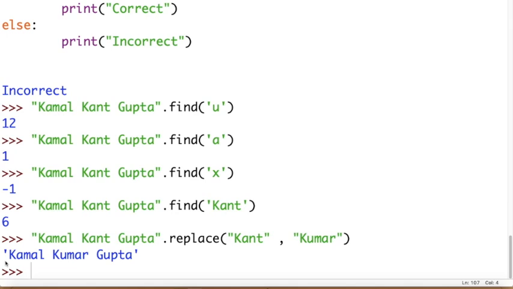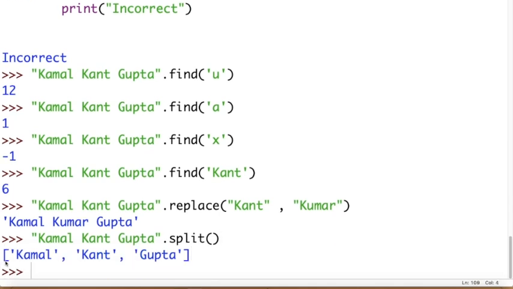Now let us go to the next function in the series, that is split. Let us see how the split acts. Let us take my name again and split it without passing any parameter to the split function, right? Now let us see what it returns. It returns a list having each word of my name, my first name, my middle name and my title, right? So all three things are kept within a single list and returned. So split, if not passed a parameter, splits on blank space. That means the default value for the delimiter symbol is blank space. So it splits the string based on the blank space in between the words, right?